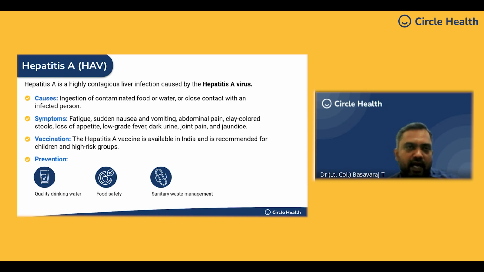And because of that, if any other person touches those things, then the other person, when he uses his fingers or whatever the materials that are infected, and he eats, then he'll get an infection. So it is basically through the ingestion. It can be through the food or water.